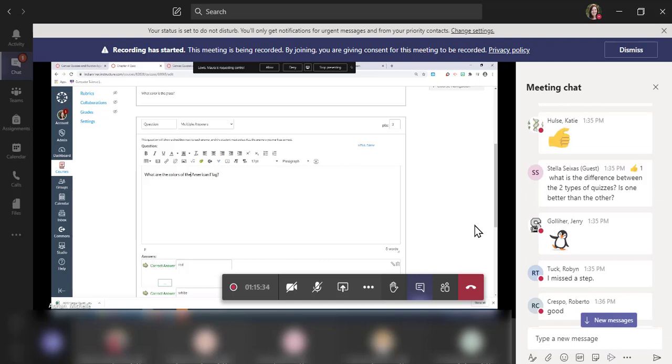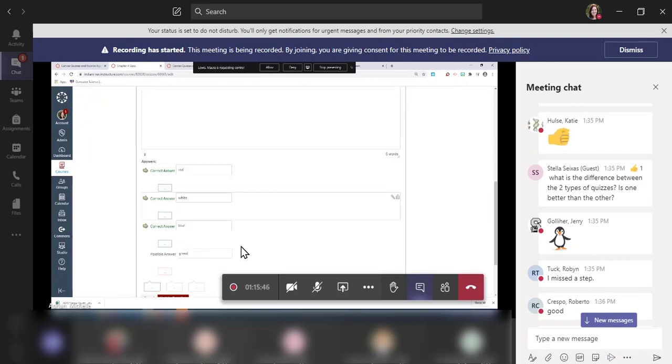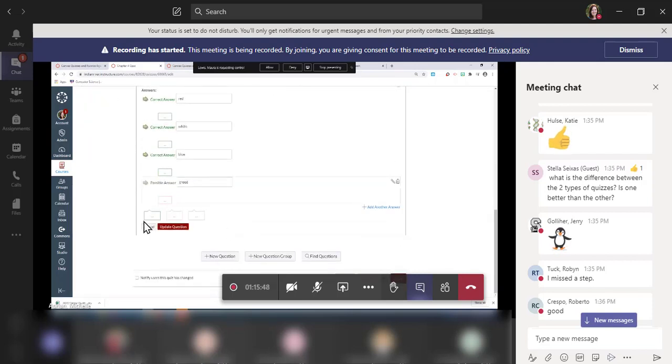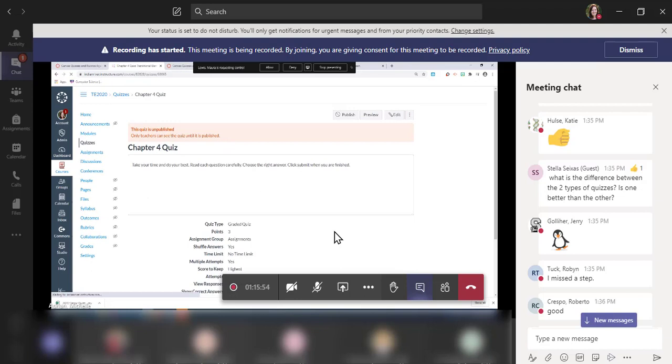I can just take a snip of it and upload it over here, and then I've got that question right there, and I type the answers in. So you can upload any pictures that you want in here, and then just type your answers in. So that is one way that you can get around having to redo all of that. You can just put pictures in there.